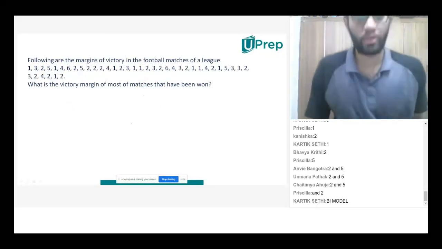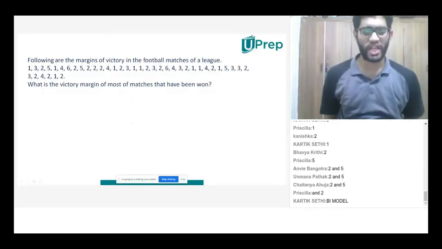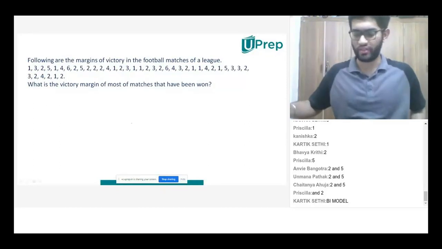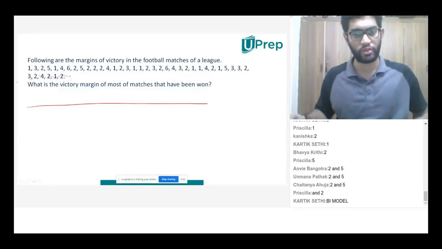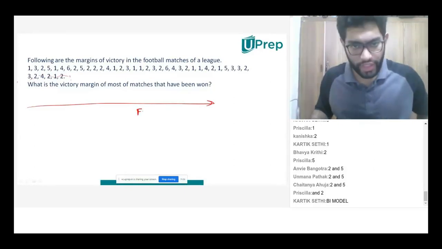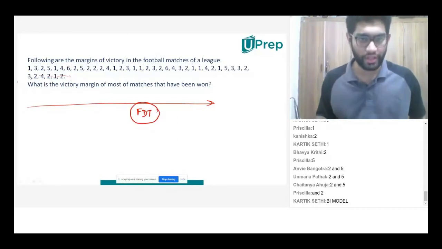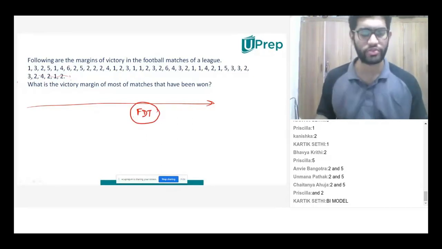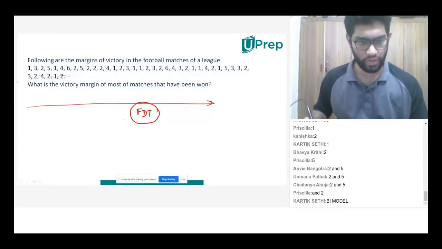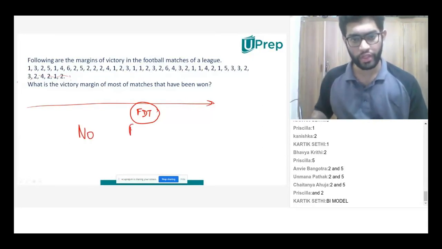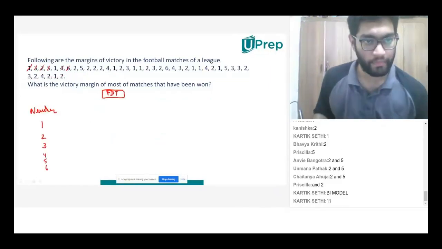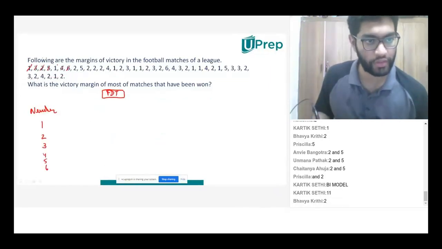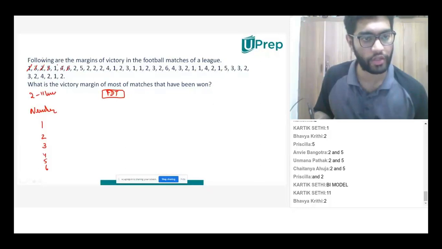Now, how do you do it when so many observations are given? In the previous ones, we wrote them all together, right? Sir, I think we should take a graph. No, put down a frequency distribution table. Did I ask you to draw a graph? It is not needed. Just put down a frequency distribution table. Put down the number, put down the frequency, that is the number of times. Use tally marks if you want. Determine the mode. Simple. 11 times. Okay, 11 times. Any other answer?